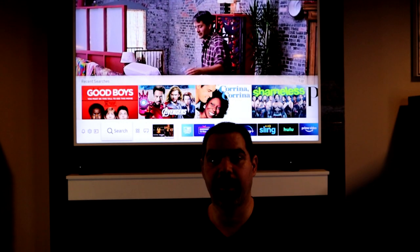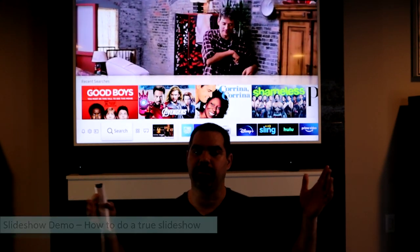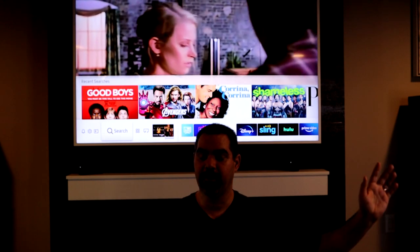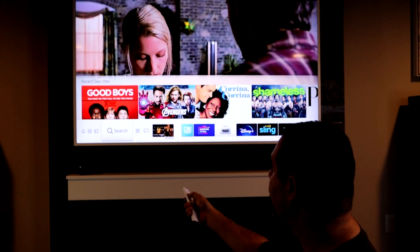I'm going to show you how to get a slideshow on this TV. I had a lot of questions about that too, because the concept of the art frame, people wanted that to be a slideshow, and it's not. The art frame is the mode you go into between when you're watching TV and before it turns itself off when you've left the room, and it's just ambient in the room. If you wanted to actually do a slideshow, it has an app for that.